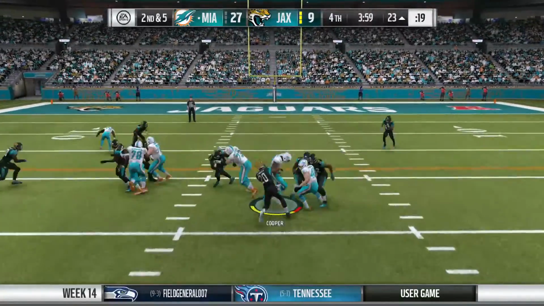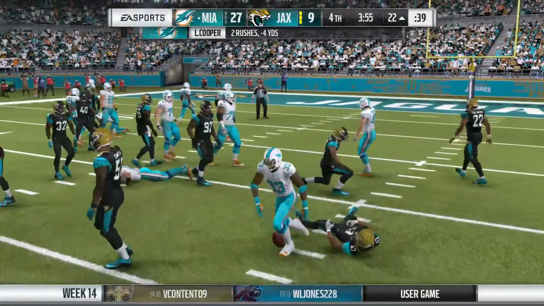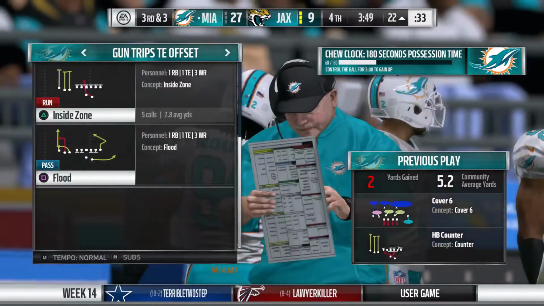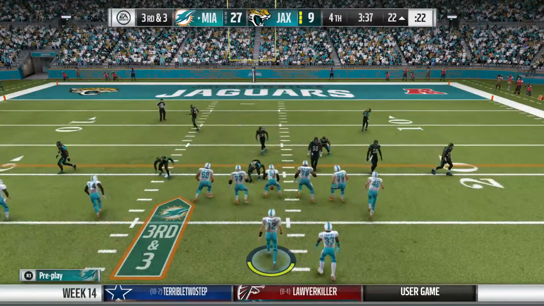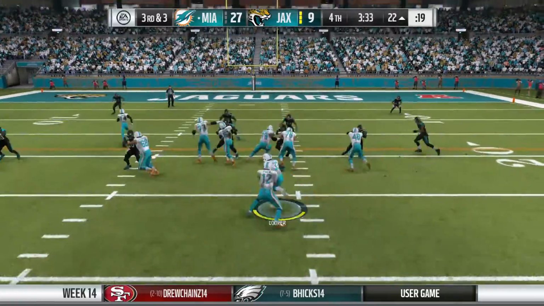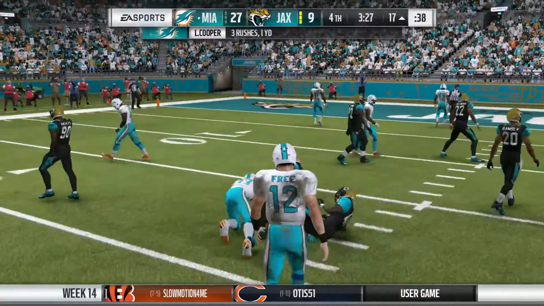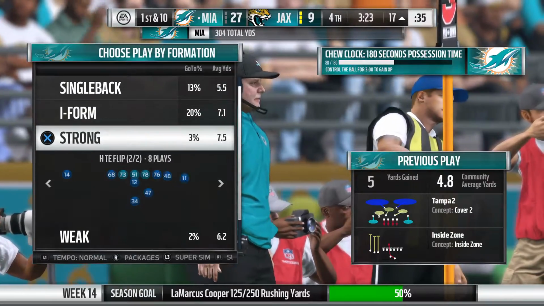They'll run it now out of the gun. It'll be a pickup of a couple, and it leaves them with a 3rd and 3. Let's see if they can convert here on 3rd and 3. They'll run it now out of the gun. And he's going to have a first down here as he gets this one to the 17-yard line. They get 5 out of that one, and it moves the chains.